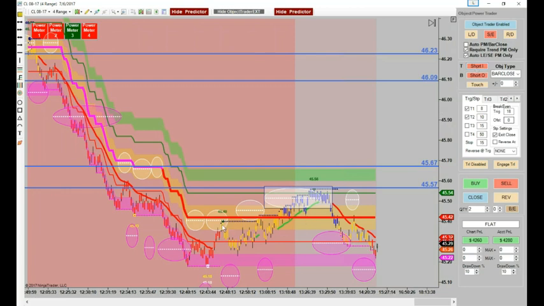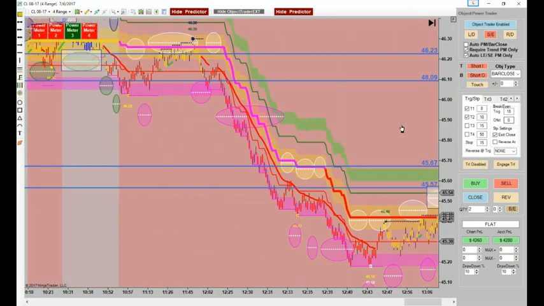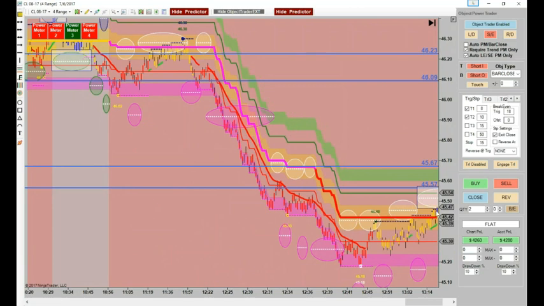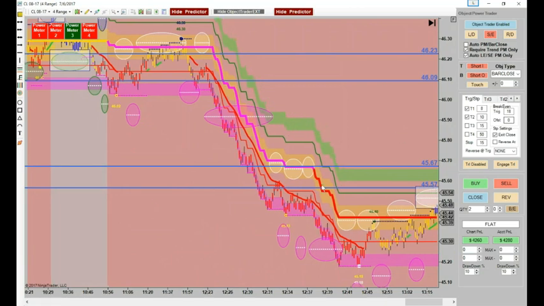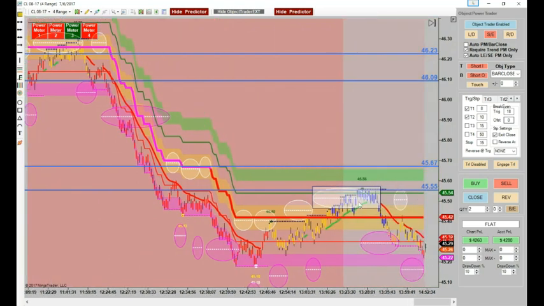But see, these don't always do that. That one came to mid, the middle of the Predictor, and gave you a trade. This one never came to the middle of the Predictor, and gave you a small trade. And then this one came all the way up here to Phantom and gave you a better trade up here, but you wouldn't have known that at the time. You would have fired the trade right in here, and you'd hold it through the identified swing, and it held anyway.